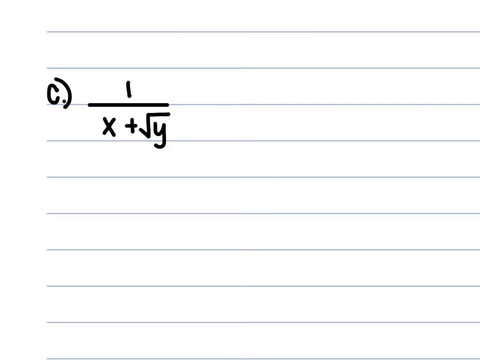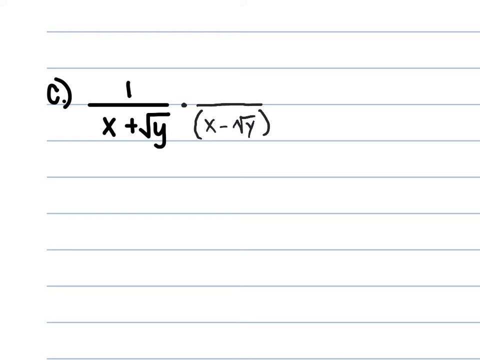Notice on C, there are 2 things in the denominator, and one of them is a radical. So what am I going to multiply by? Like, what is the name of the thing I'm going to multiply by? No, what is that vocabulary word? The conjugate. Again, I'm not going to give you a vocabulary test, but I want you to just be able to use the word. So what is the conjugate of x plus the square root of y? X minus the square root of y.